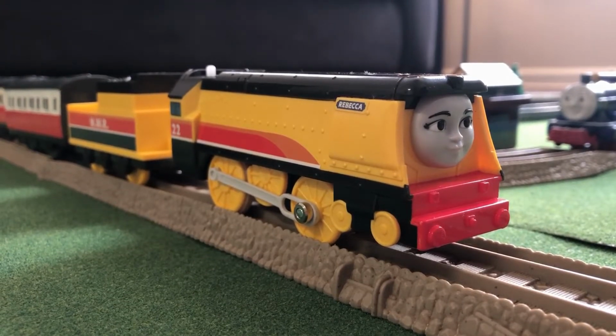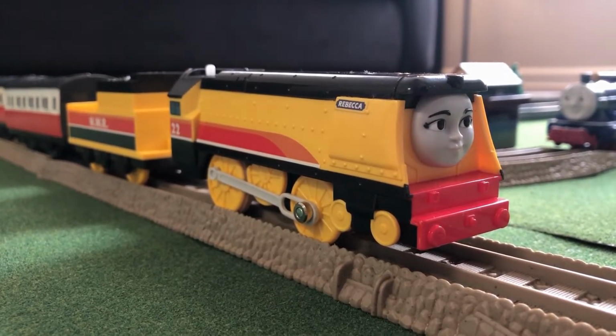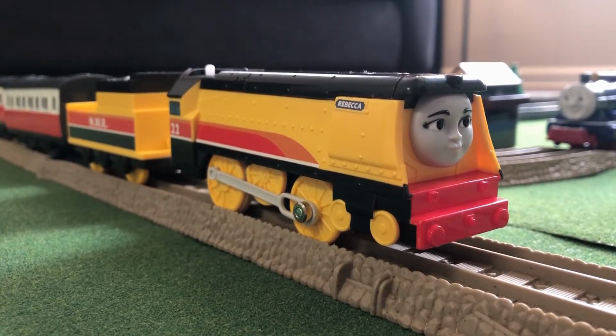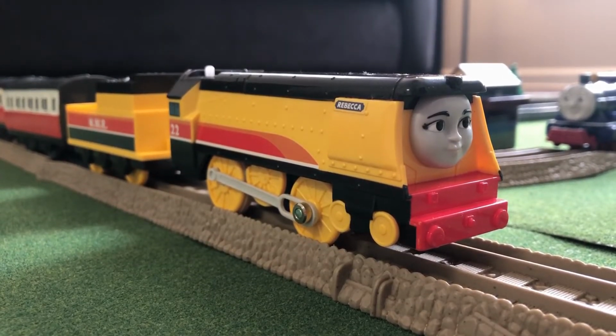So I'm going to review it today and just kind of go over my thoughts on the model and the character and so forth. So let's go ahead and get into it.